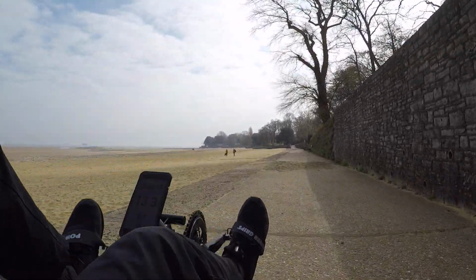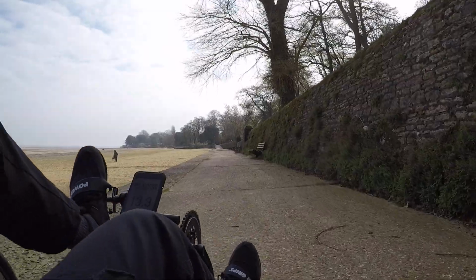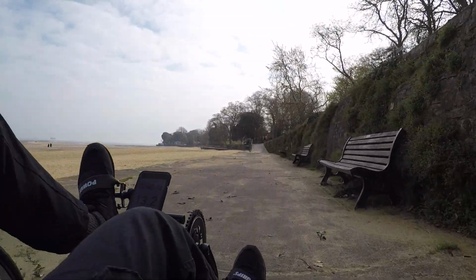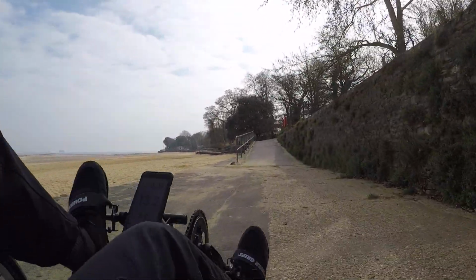Some lovely wooded area up there, so obviously there's a lot of dog walkers about in this area, and this of course is a time of year when dogs are allowed on the beach. They're not allowed on the beach during the tourist season because they have a bad habit of depositing weird and wonderful stuff all over the place and refusing to clear up after themselves. And the owners are not great at that either, so they just ban dogs from this area, or the beaches. Most of the beaches, I think there's still 5 or 6 smaller, less touristy beaches which you are allowed on with a dog during the main summer season. But this is not one of them.